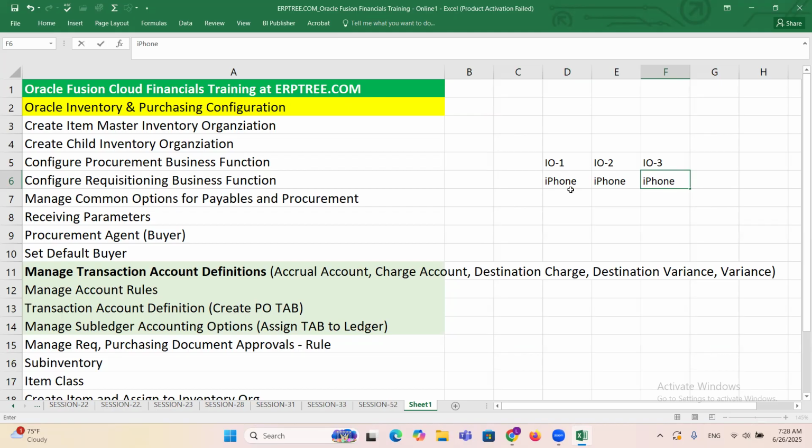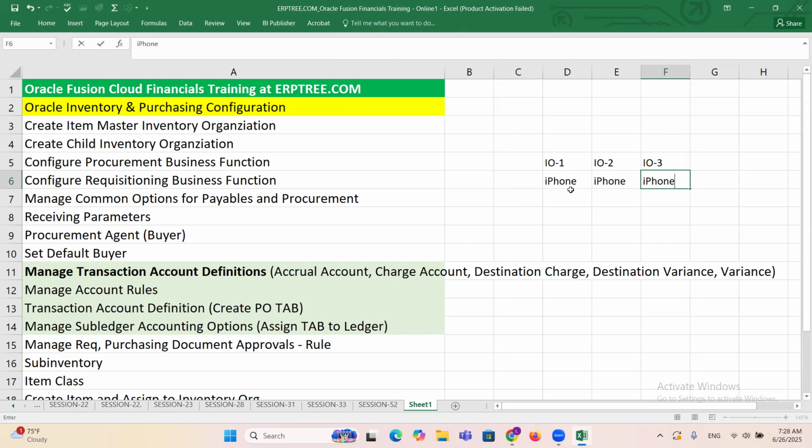When you create the same items in the three inventory organizations, we call that duplication as per the system. Whatever item we created within inventory organization 1, the same we are creating in 2 and 3 also. The system is the same, the application is the same, but the inventory organizations are different, and the item is also the same.